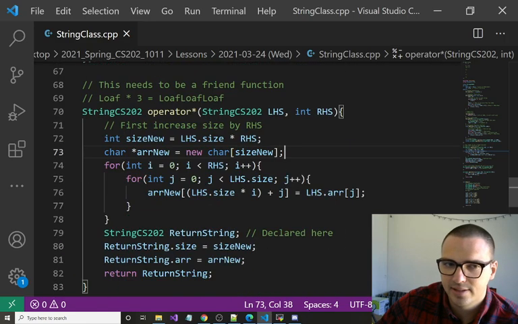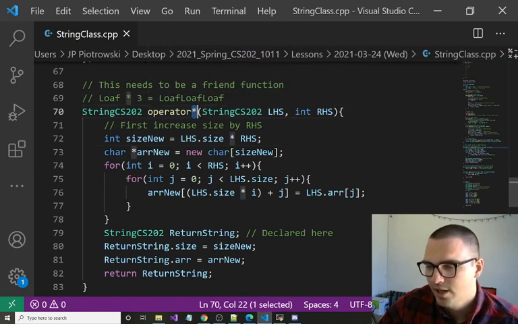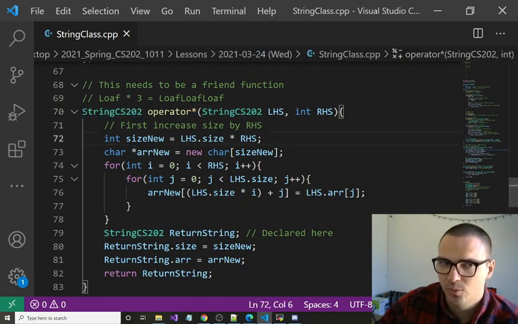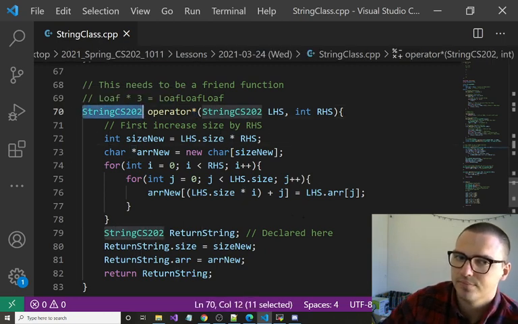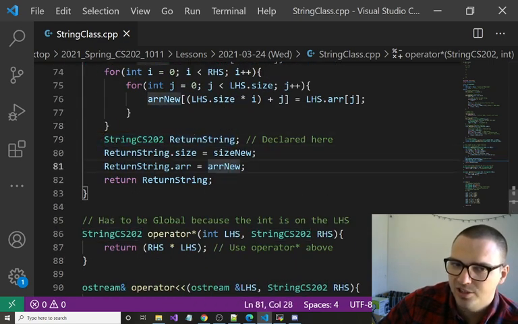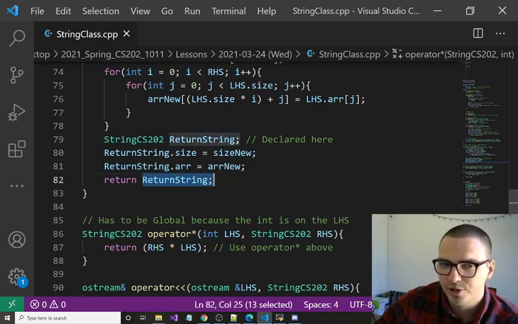And then, since this operator, as any multiplication operator usually does, returns a new type, in this case it will return a new string. So I had to declare a new string, assign the size, assign the new array, and then return it.